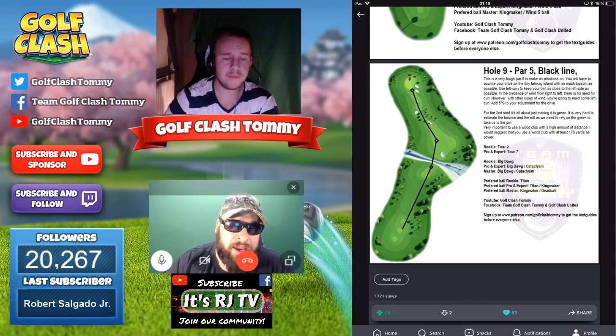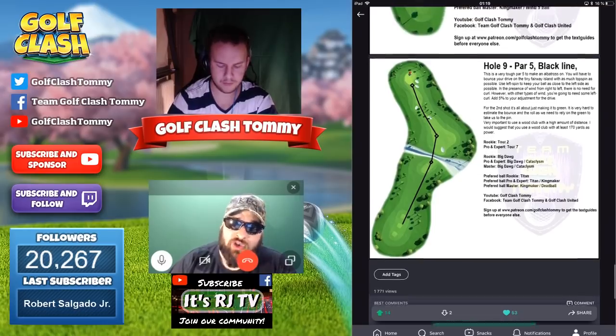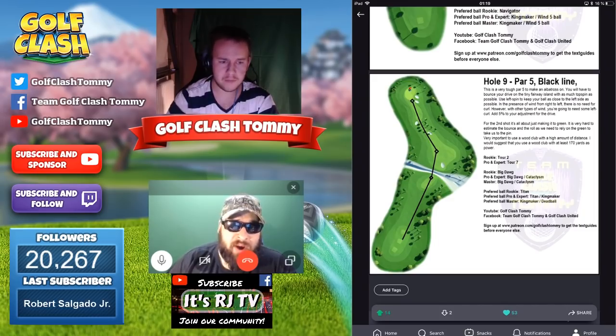So I like to back it up just a little bit from where the rough is, full top spin, full left spin on the ball. And I also have a Titan here, but you're not going to need all that Titan distance on your drive. That's for the second shot. So with that, also us lower extra mile users can also use full left curl. And that will keep us on the fairway.